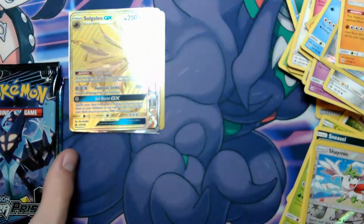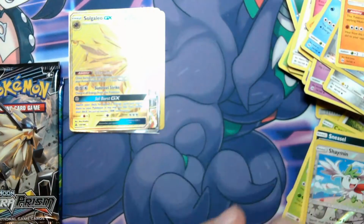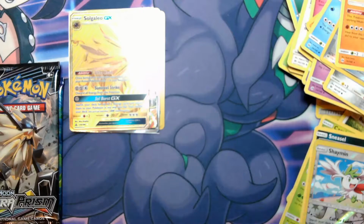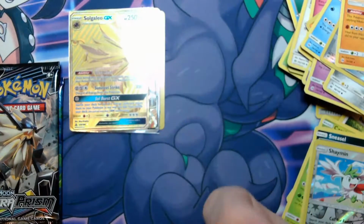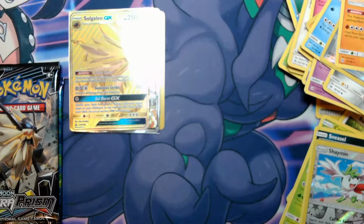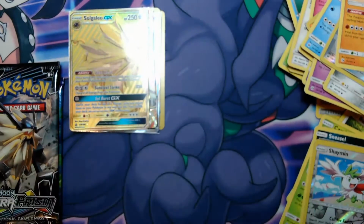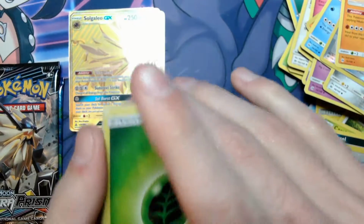So we're going to set him up there. Maybe we can get the gold Lunala also. Wouldn't that be something? Two gold cards. What happened here? Oh, wow. Look at that, though. This thing has weird little marks on it. That's odd. But wouldn't that be something if we were to pull both the gold cards in the same video from the same box even. That is awesome. So we're going to go forward to the front.